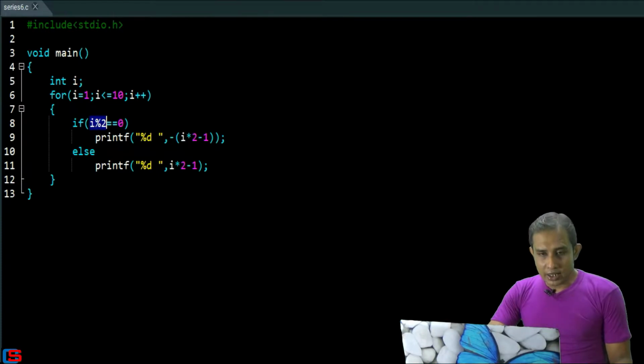In this case I multiply the position by 2, then subtract, giving an extra minus sign here to generate the minus sign in the even position, and here I simply multiply by 2 and subtract 1 from it.